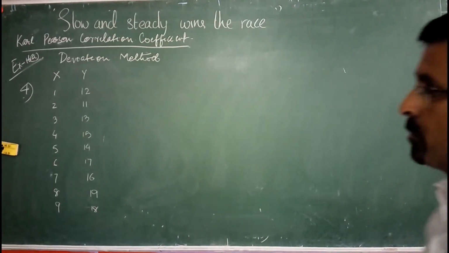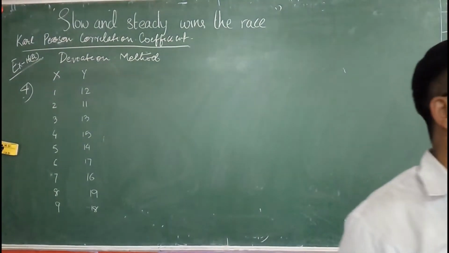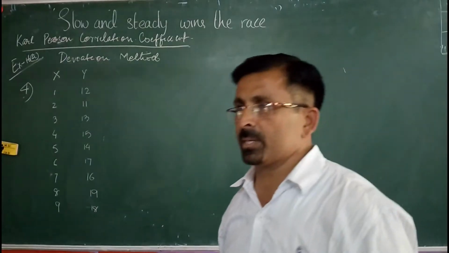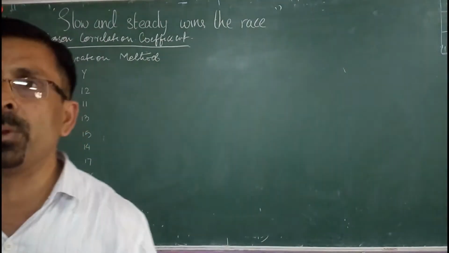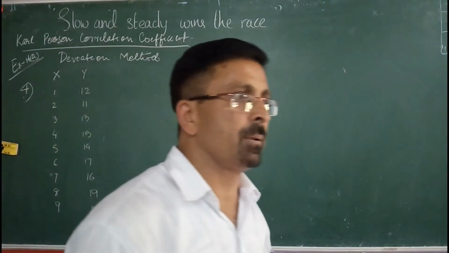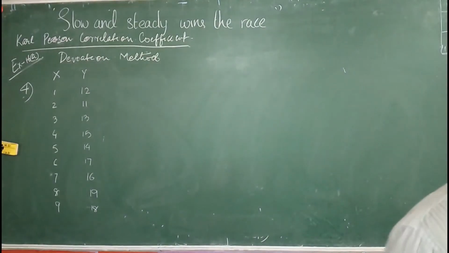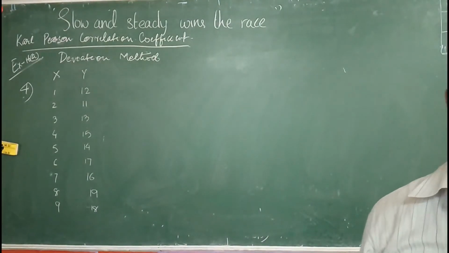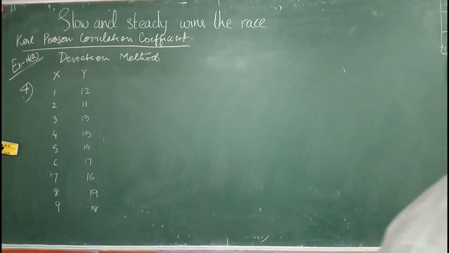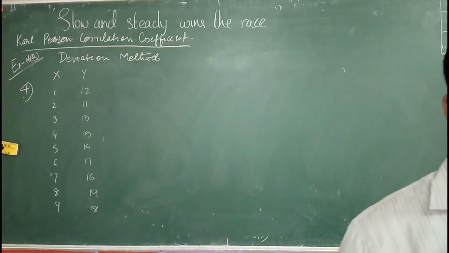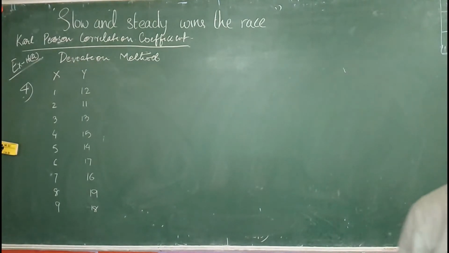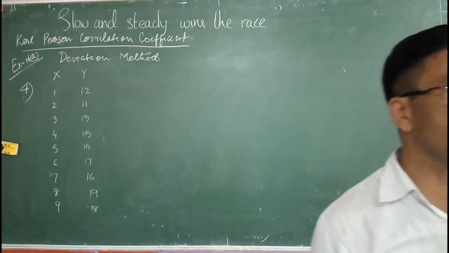Before, we have already discussed what correlation is, and in the previous class, in class 10, we calculated it by the graphical method. Now we are going to do it mathematically. And for calculating it mathematically, the mathematician Karl Pearson has given us two methods. Actually, there are three methods, but we will be doing two methods.